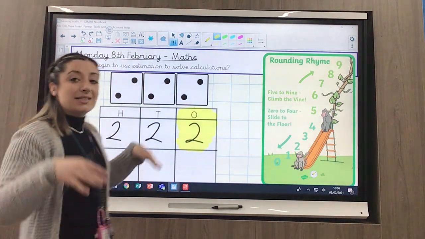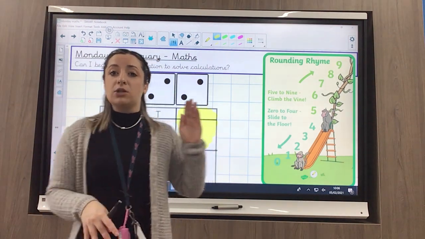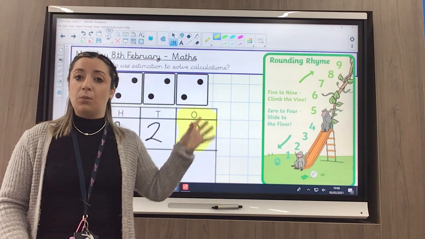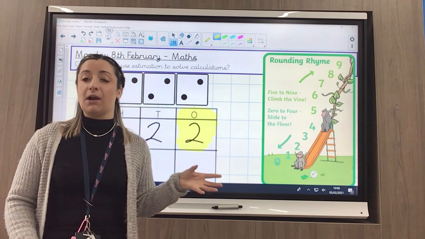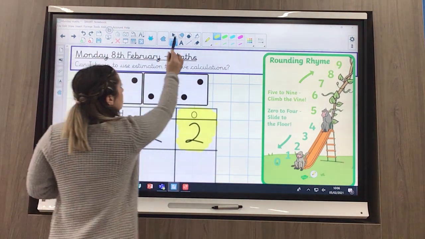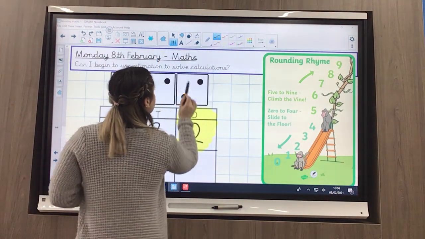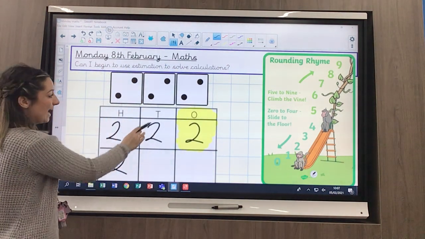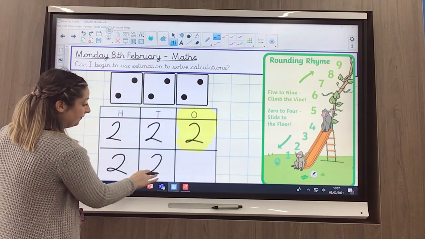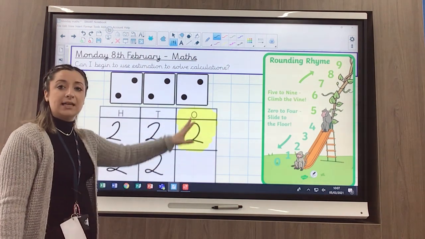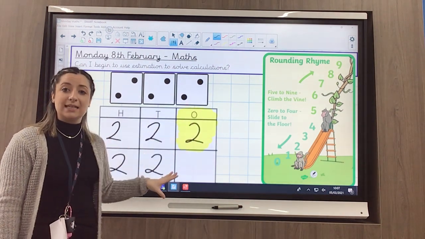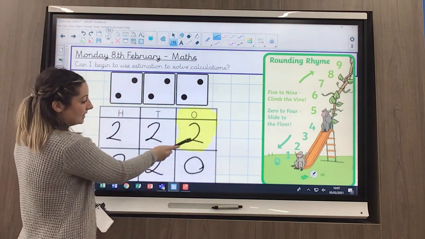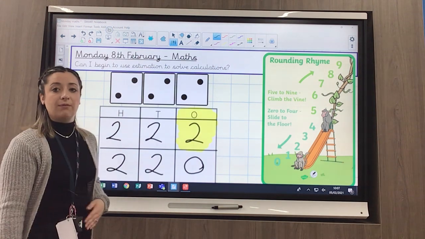So when we are sliding to the floor, I'm going to remain the same in my tens column, but remember, my ones stays as a 0 when we are rounding. Okay, so this is the number that I need to be generating. So my 100 stays the same. My tens also stays the same. However, when we are rounding, my ones turns to a 0. And it changed from a 2 to a 0 because we are rounding.